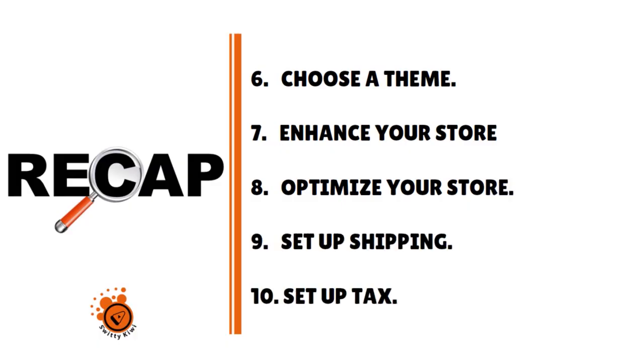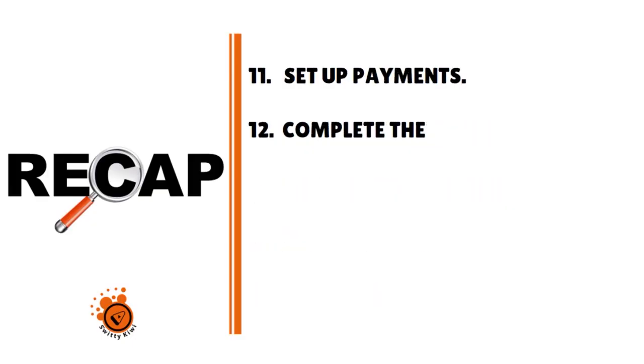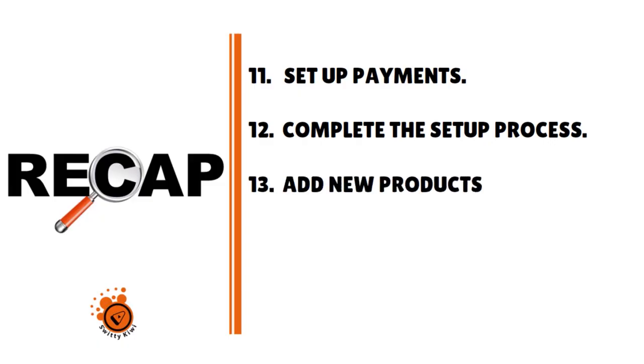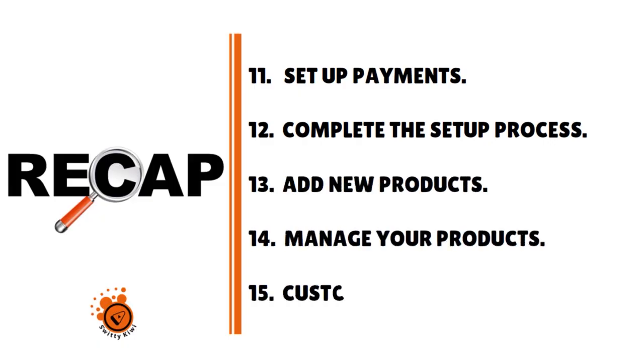Number 9, you want to set up shipping. Number 10, you want to set up tax. Very important. Number 11, you want to set up payments. 12, you want to complete the setup process. This is where you finalize things. Number 13, you want to add new products. Number 14, you want to manage your products. Number 15, you want to customize your store.